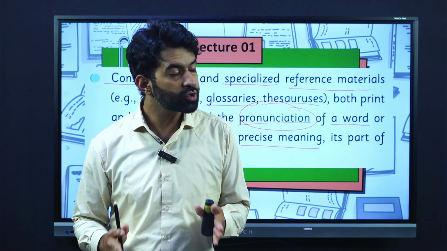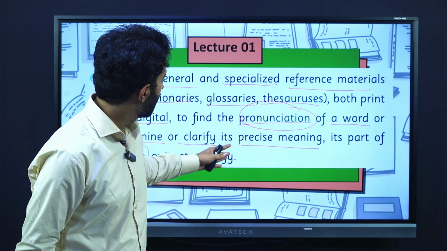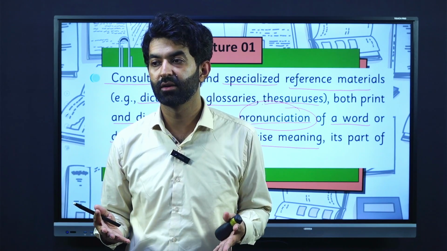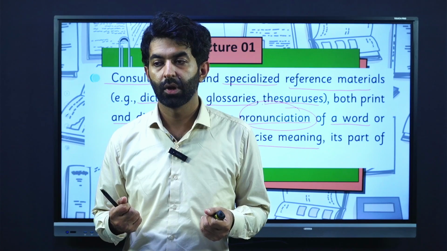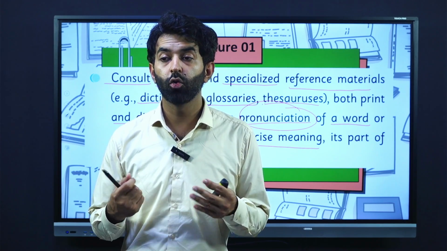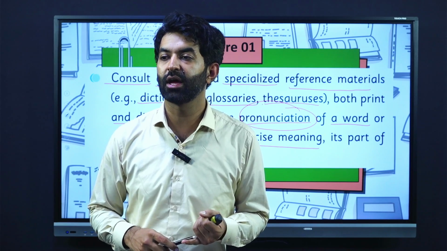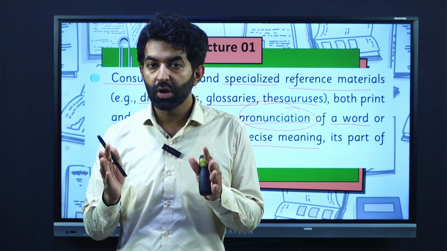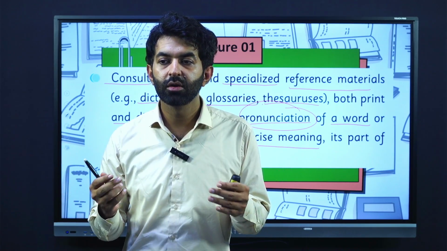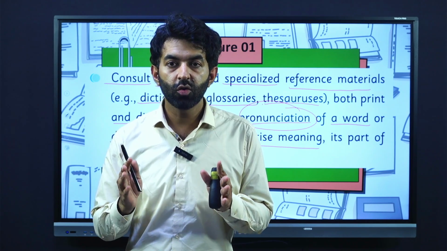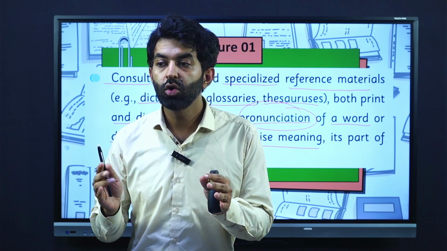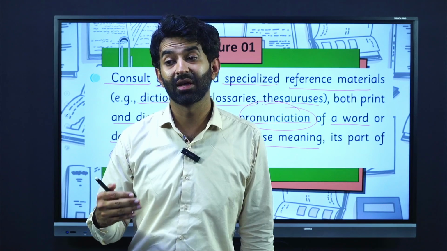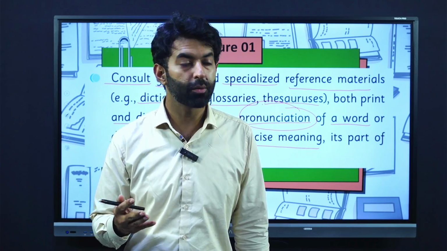We can also find how do we say it, what part of speech it is classified in, क्या part of speech है. Sometimes a word can act as a noun, it can also act as a verb or a different part of speech. So कहां से ये information मिलेगी आपको? Using the dictionary. And you will know how you use that particular word, dear students, whether you want to use it as a noun or with a verb.